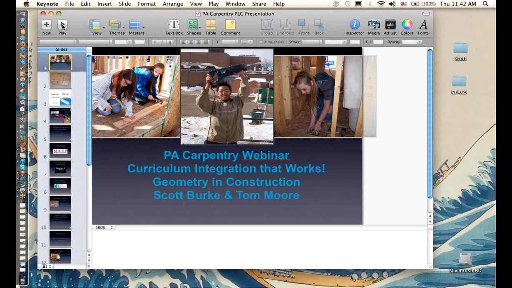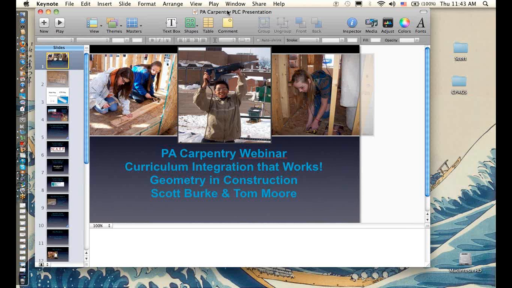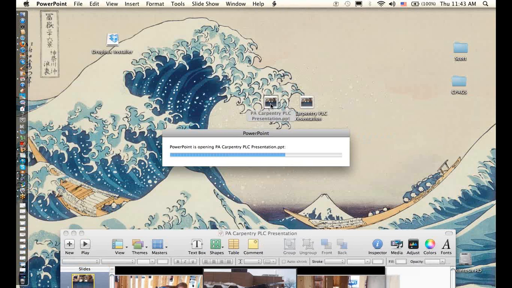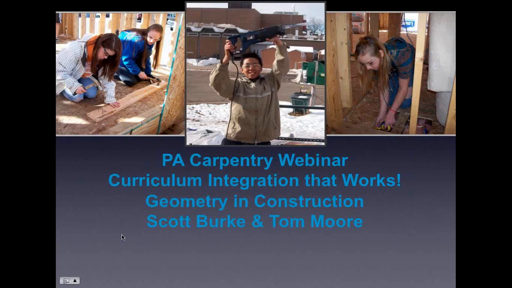For some reason we're just seeing a black screen right now, so I'm not sure what is showing on your computer at the moment, Scott? What's showing on my computer is the actual presentation. Okay. Oh, there we go. We're back. If I make this full screen, then that's when you see black. Oh, yes. Let me try something else here. If I go from here, are you still seeing a black screen? No, now we're seeing the full screen of the slide. That looks great. Are you seeing the GoToWebinar control panel on here? No, I think that only shows on your screen. Oh, good deal. Perfect. Great. Take it away.